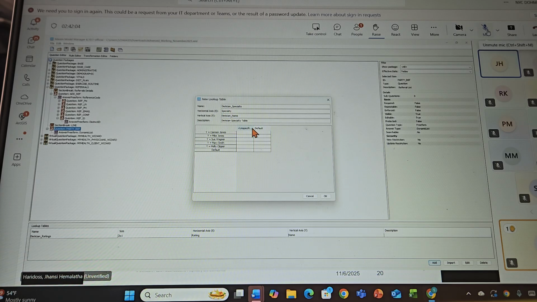So for the x-axis you can have one column or you can have multiple columns. If you want to expand your column, you can click on this line and drag it. Here is the place where you can add your x-axis value. Go to this unspecified, right click and edit, and give the x-axis name as specialty.